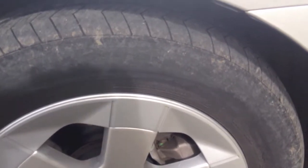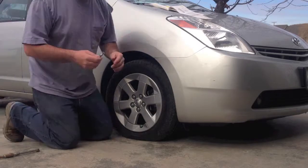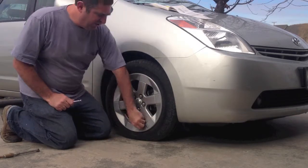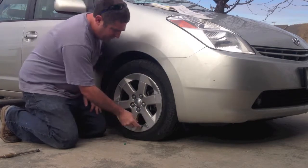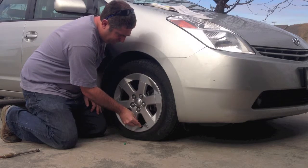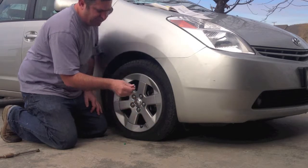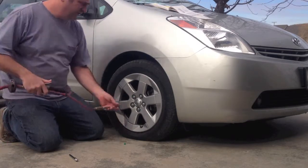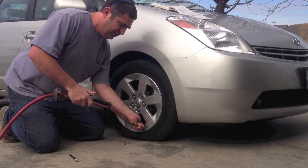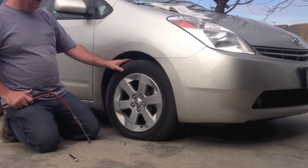I'm going to put the camera down for this next step. Most of you know how to do this — you've got your little pressure gauge, you unscrew the cap, make sure it's lined up, and push it tight. That's reading about 12 psi, which is completely unacceptable. I'll double check it with the inflation gauge on my compressor, and it's not reading any higher than that. So this tire is definitely low — let's start by pumping it up.